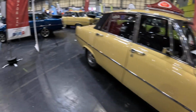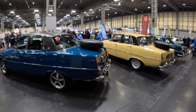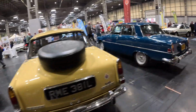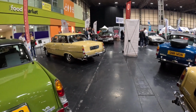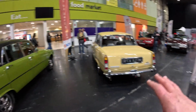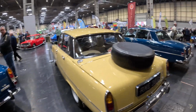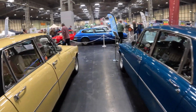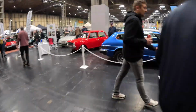And then we're into the P6s. We saw all of these on Thursday. I do fancy one of these again. Are they all V8? They're all V8s. So they're all P6 V8s. Beautiful. So an almond, we've got an avocado, another almond, and a couple of blue. Beautiful, beautiful things. We've got to keep an eye on what we're doing. And then we're kind of away from Rovers Roaming because we have got a Mini.